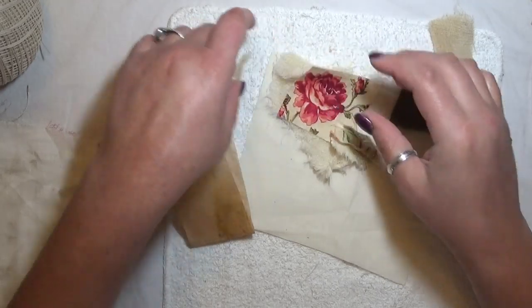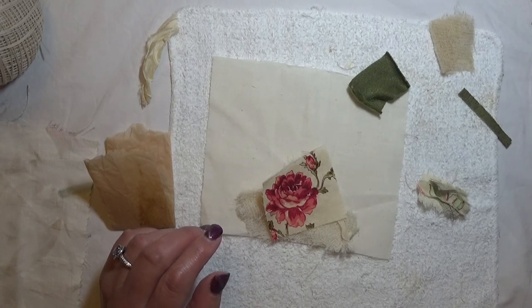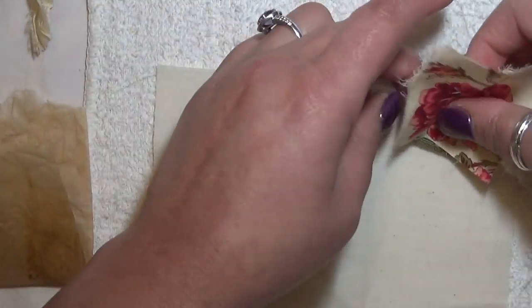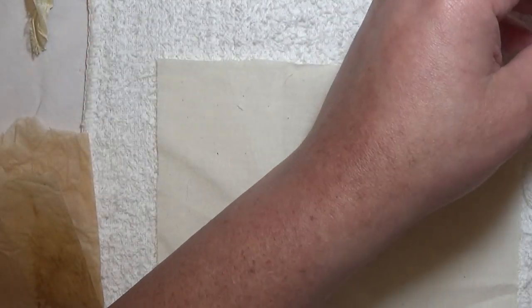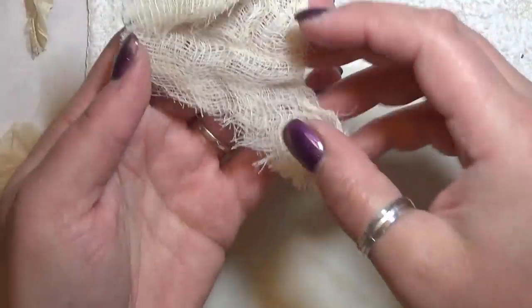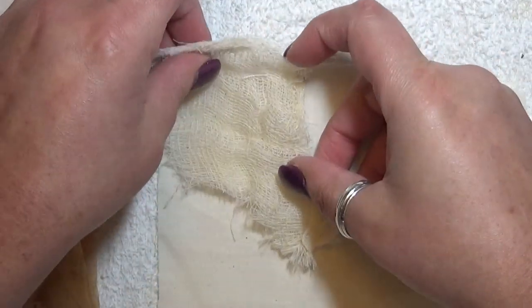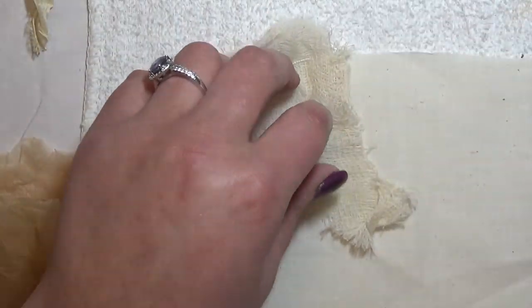And for the backing, this is my thought process. Of course, it can always change. Let me zoom in just a little bit. There we go. What I want to do is make this fabric the backing to the front little slow stitch collage-y bit that I'm doing. I will trim this down, of course, but I want this part here to be in it. Not this long, but I want this little edge on there. I'm just eyeballing this before I obviously cut it down or do any stitching yet.